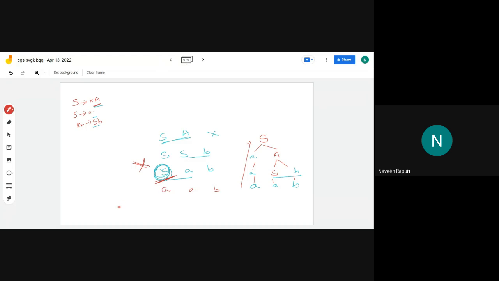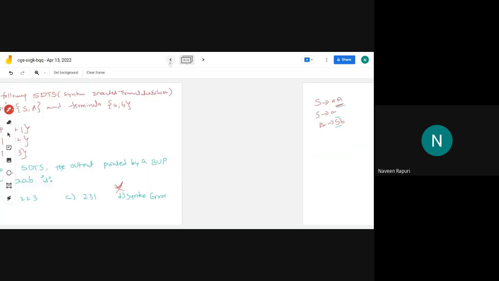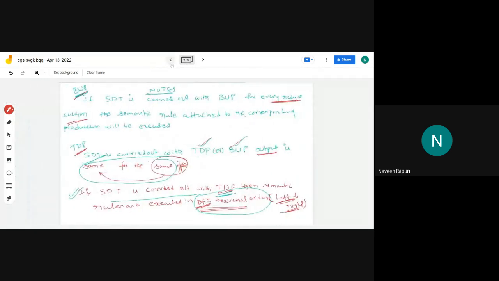Now the question is, what is the output for the input? We already have the rule for bottom up parsing: at the time of reducing, we need to execute the semantic rule.